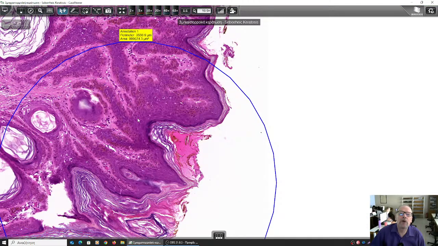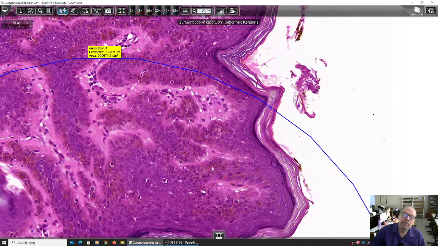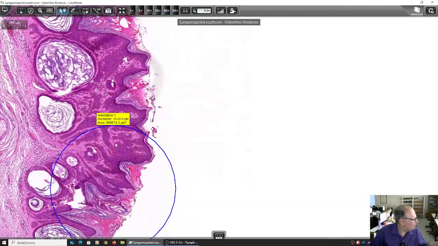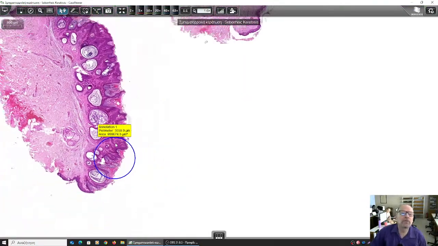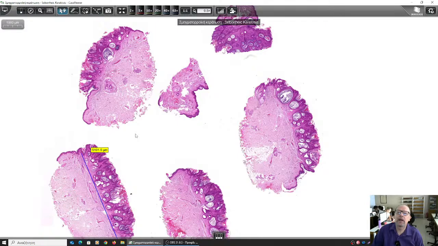You see how brown these basal cells appear? Remember that I told you that basal cells may have melanin accumulation. So this is a benign neoplasm, a seborrheic keratosis. If you look at it macroscopically, it's like a gum that you have chewed, and it's stuck on the skin. It's exophytic. Okay, next one.